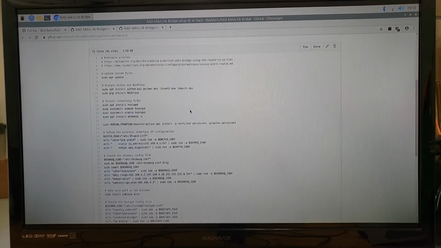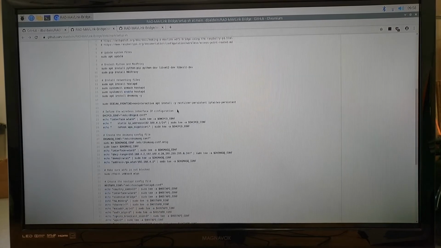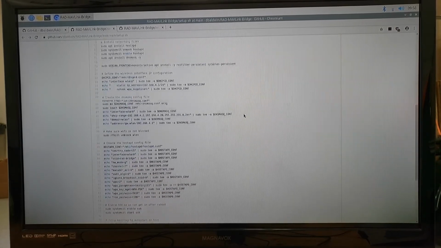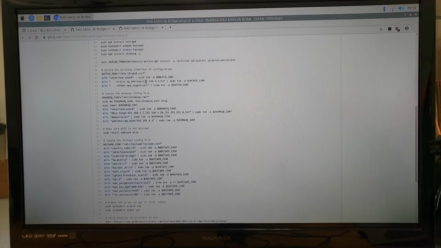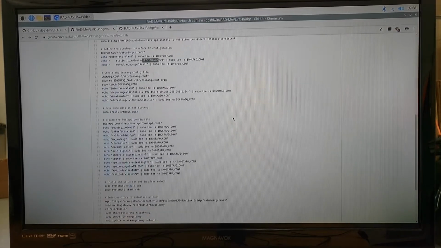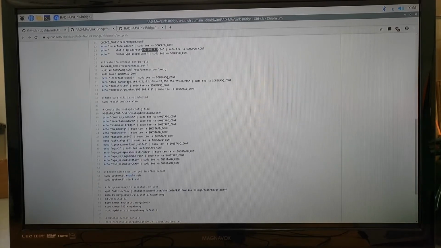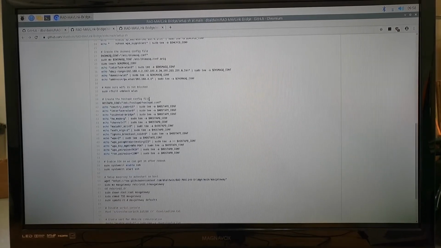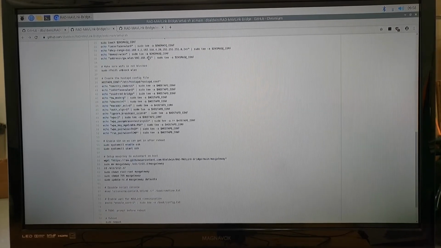So there's a lot going on. We install Python and MAVProxy, some networking configuration tools. Now you can see here, as I demonstrated before, there's this 192.168.4.1. That is the IP address of Pi. And then if you go down here to the DHCP range, there's 4.2 all the way to 4.20. You could change that range if you like. Make sure you know what you're doing. But Pi will support many different connections. The gateway IP, once again, is 4.1.